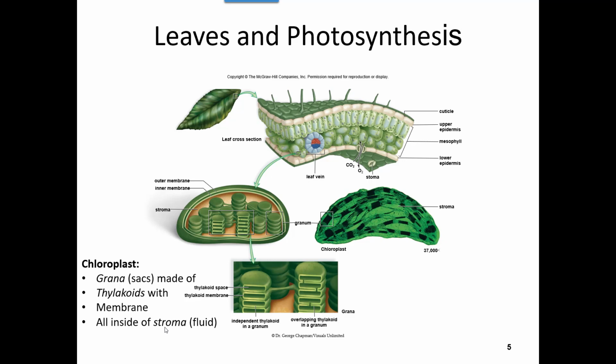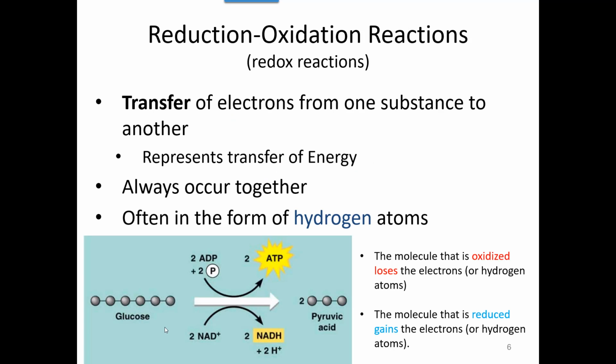Now, before we delve deeper into photosynthesis, because it is a chemical reaction, we are going to have energy that's going to get transferred. And generally when energy is transferred, it is the electrons that are moving, and the electrons are carrying energy with them. So we care about the electrons, we care about where they are moving to, because anytime an electron moves, it is carrying the energy with it.